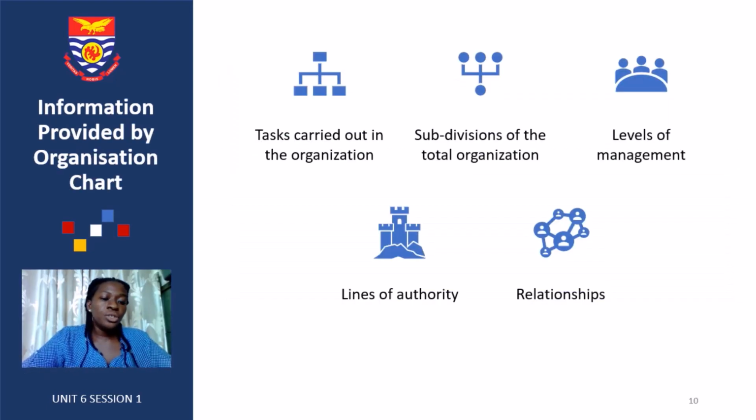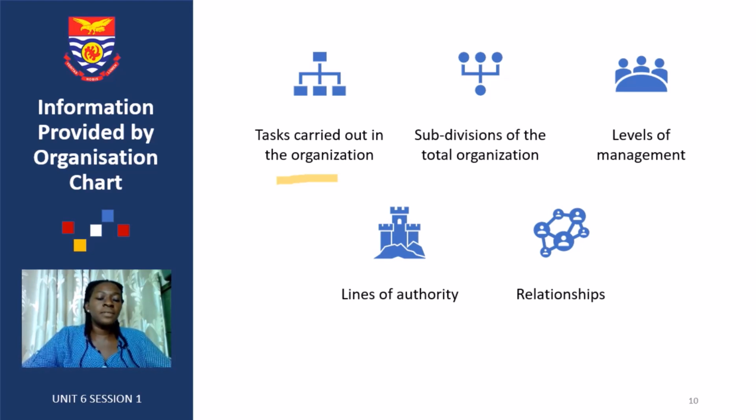So some of the information provided in your organizational chart is, one, the tasks which are carried out in the organization. If you look at a typical educational institution's organizational chart, you see the various teaching staff, the non-teaching staff, or teaching support. If you see a hospital's organizational chart, you see the various labs, and the nurses and the doctors, where they fall in. If you see an engineering firm's organizational chart, it's also going to be different, and so the tasks being performed are always reflected in your organizational chart.